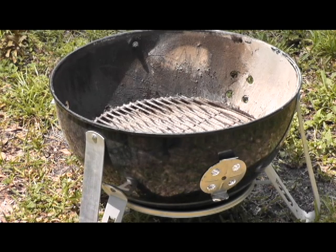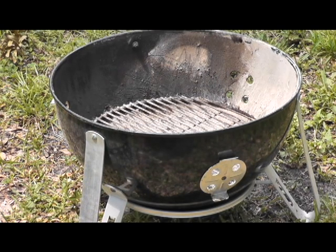I absolutely love the Weber Smokey Mountain. I highly recommend it. They have 3 different sizes now. This is the larger, the 22.5. I'm sorry, the 22. They have the 18.5. And I believe brand new, a couple years ago, they came out with a 14.5. They all do a great job.